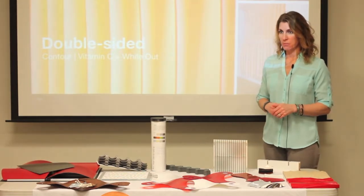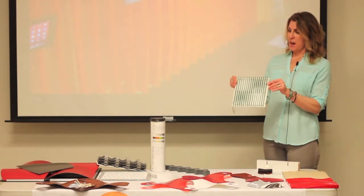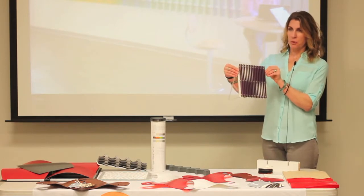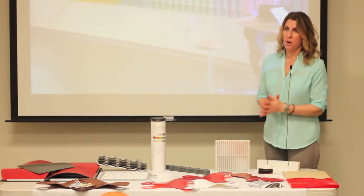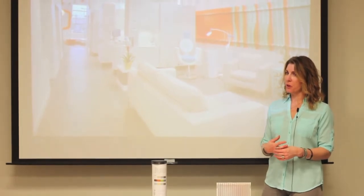You can see here, this is our little Barbie dream house edge wall, so you can get that effect of how adding a color to both sides changes the way the wall looks depending on where you're walking along it. Here is an ombre effect utilizing the different colors. This product starts at about $40 a square foot.